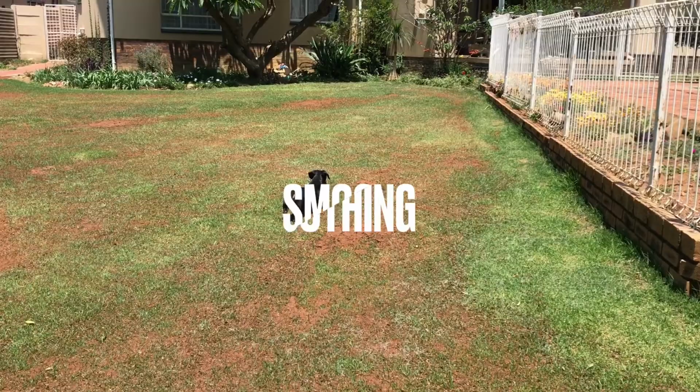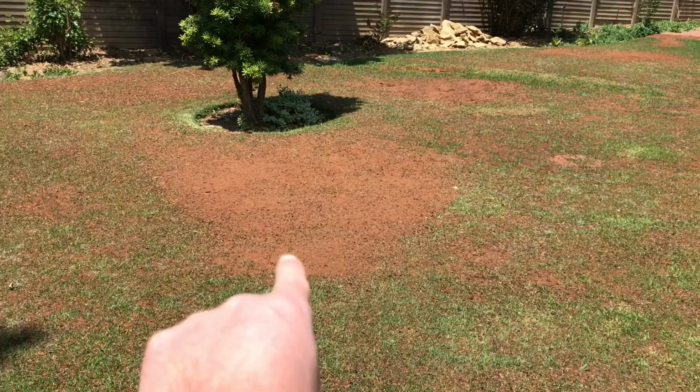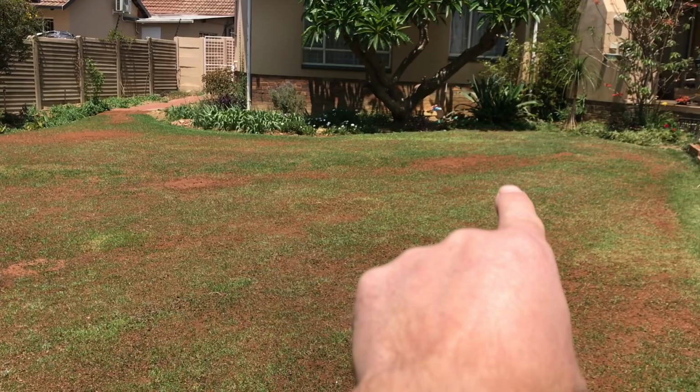But theoretically, you can top dress, like with me now, I'm technically late to the party. It doesn't matter. I can top dress in the middle of summer, I can top dress in autumn. As long as the grass is actively growing, I can put it through the pressure of top dressing. Okay, and then if you're not just top dressing, you're doing what I'm doing now, it's top dressing and smoothing. You can see that I've got patches, like this here by Charlie, where it's just slightly deeper, and then other patches like that where it's quite deep, and then other patches like that where it is very deep. That's 10 to 15 centimeters deep.